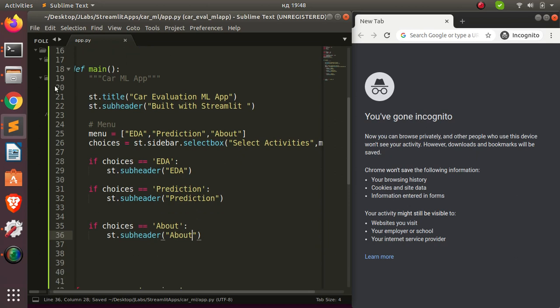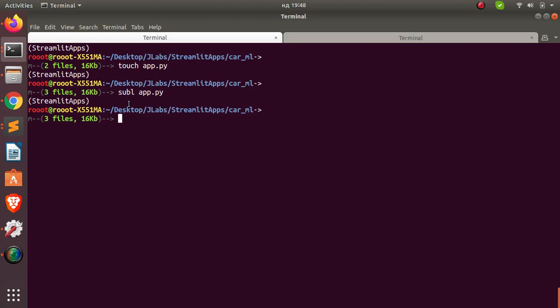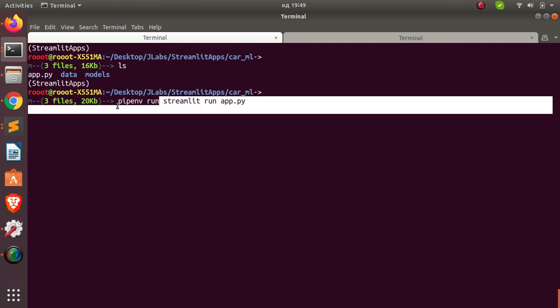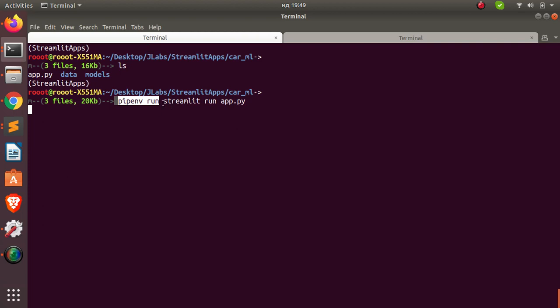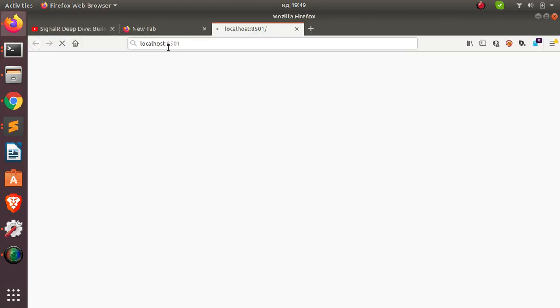Very interesting. So let's see what we have done so far. I come back to my terminal, and this is where the app is. To run it, we go with pipenv run streamlit run, then the name of the app. In case you are not working in a virtual environment, just go with streamlit run app.py. But because I'm working inside a virtual environment here, that's why I'm using pipenv run. In case you're not using a virtual environment, just go with streamlit run app and it's still going to work. It's going to use this particular port, which has already opened here, so I just copy this from here.